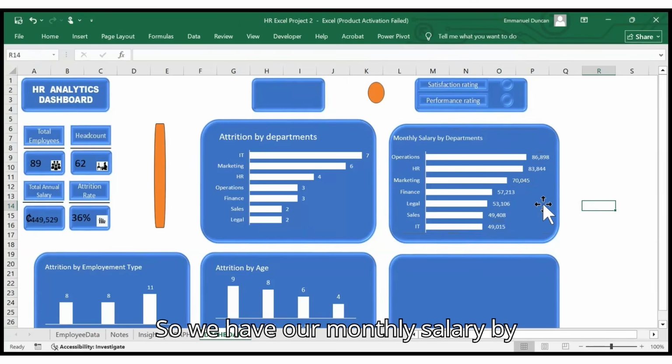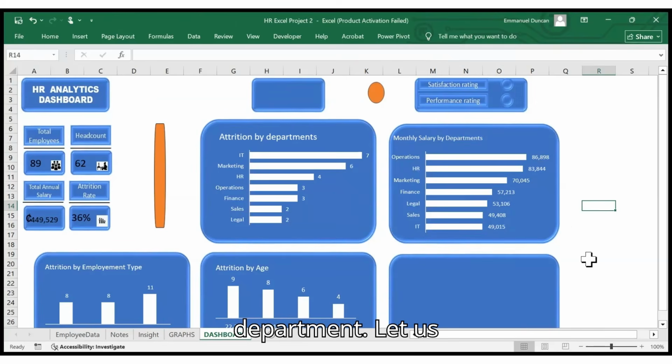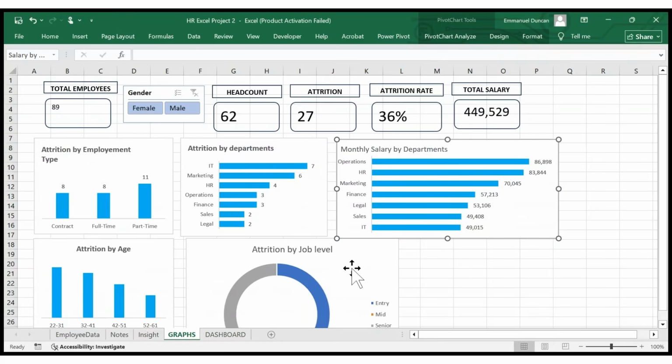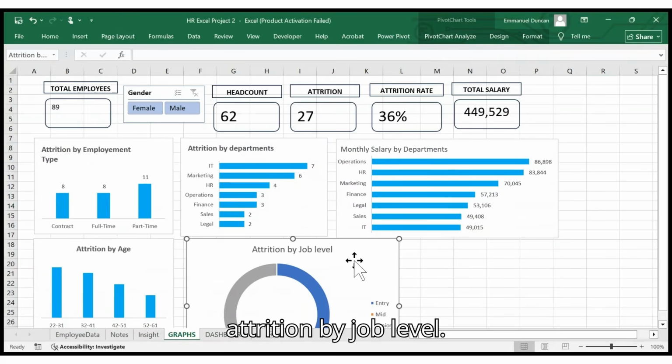So we have our monthly salary by department. Let us bring in our attrition by job level.